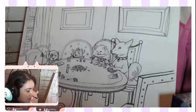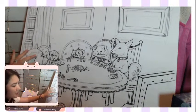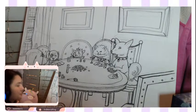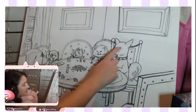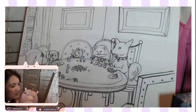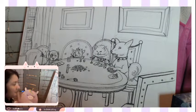Chloe Diamond, is that just like ink? Because I do not work with oil paints, but with ink. So no, this is permanent marker. So I guess it is kind of ink. But this is only so I can see what I'm doing when I'm painting, so I don't ever lose the shape of the dogs, basically. Because I drew this out in pencil and I didn't prep it first, which you should always do before you start drawing on your canvas with the art lines and everything like that. So that's what I should have done in the first place, but I didn't. That was my bad.